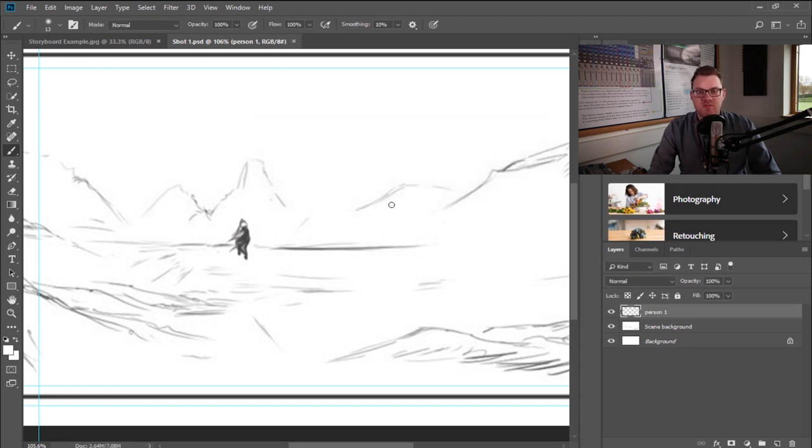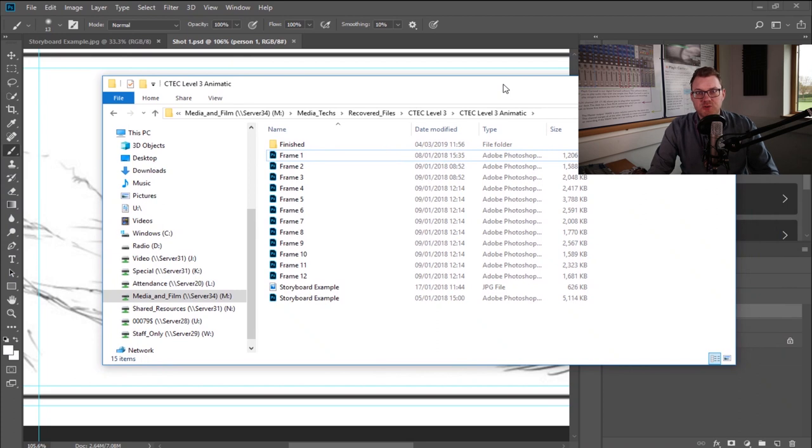All you need to do now is repeat that for the next 10 to 15 frames. Sometime later. So, in true Blue Peter fashion, here is some I made earlier. As you can see here, we've got frame 1 all the way down to frame number 12. Obviously, in the spec, it says do between 10 to 15 frames. That's obviously up to you how many frames you want to do. I've just done 12 because I had 3 rows of 4. Made quite nice and easy sense.